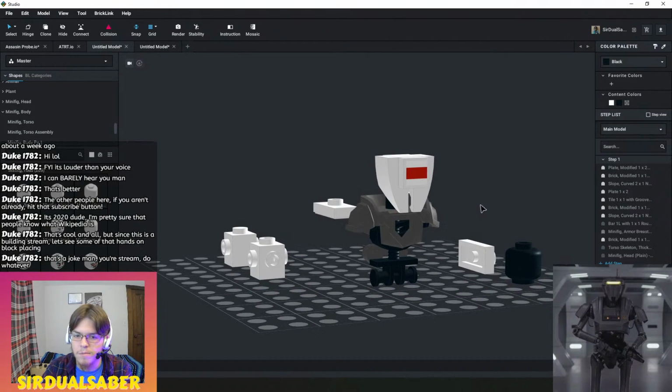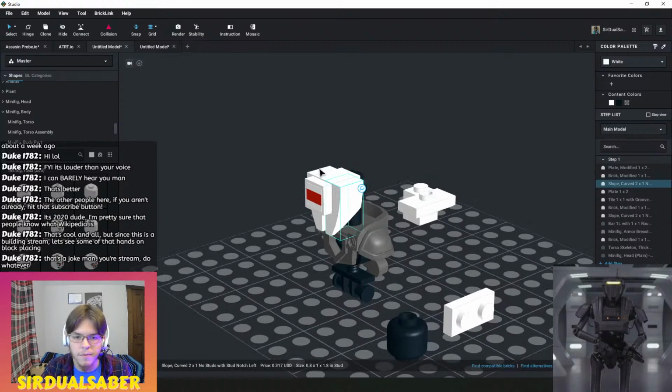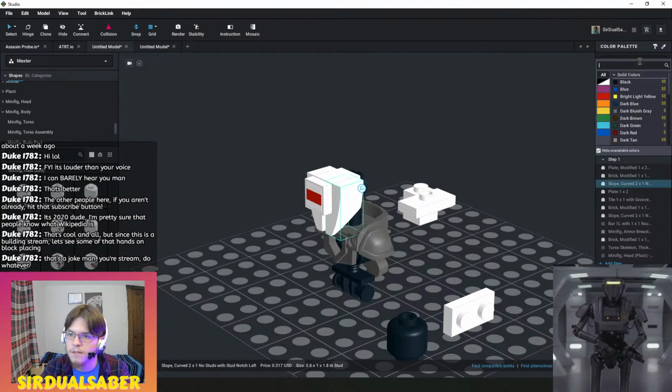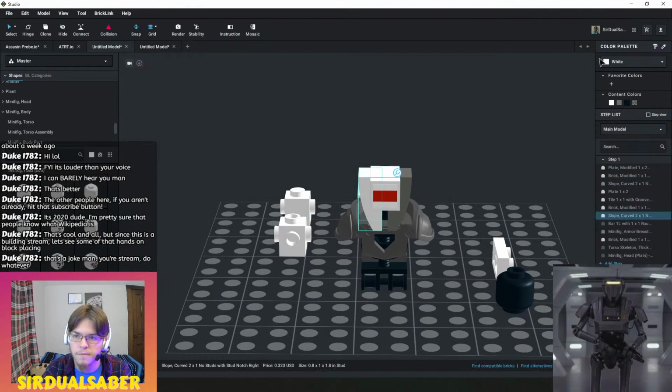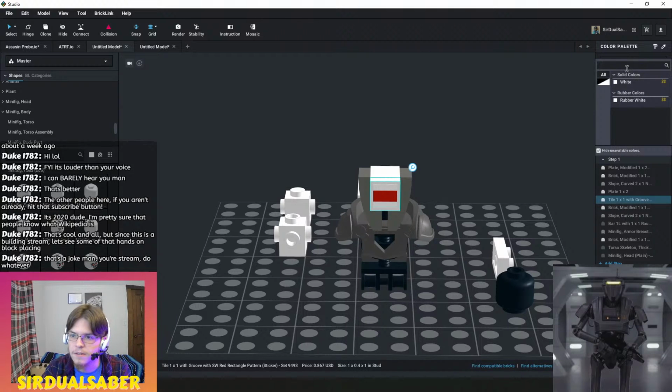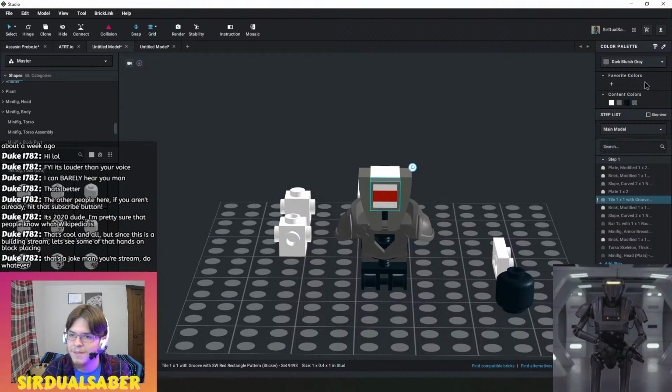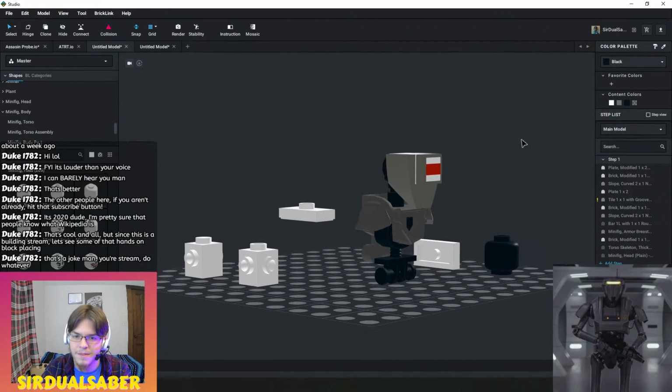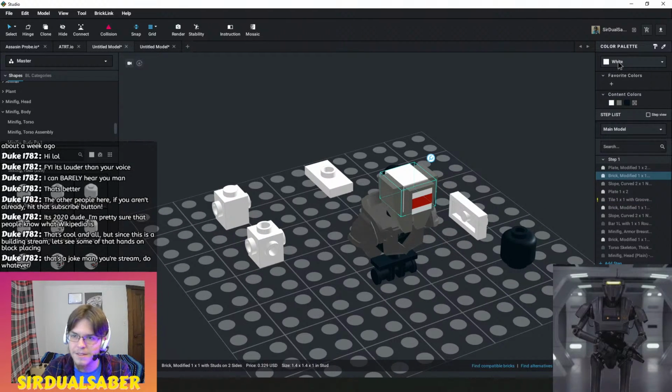I think we might do that. I'm not entirely sure. What colors does this come in? Dark bluish gray. Perfect. And for this, it's a sticker, so it doesn't matter what it was included with. Doesn't look great.